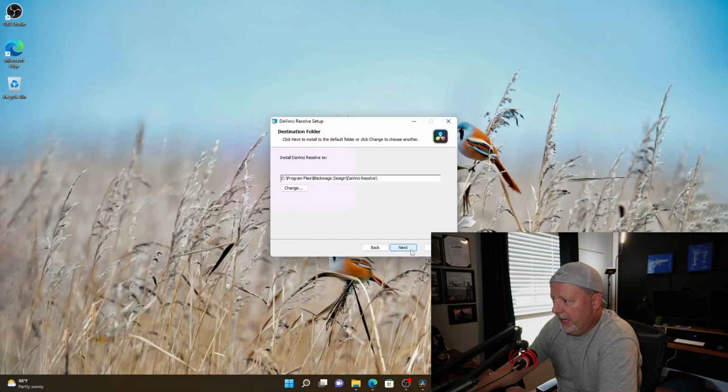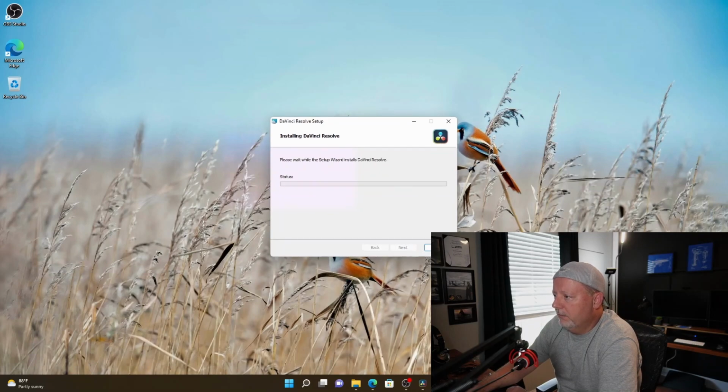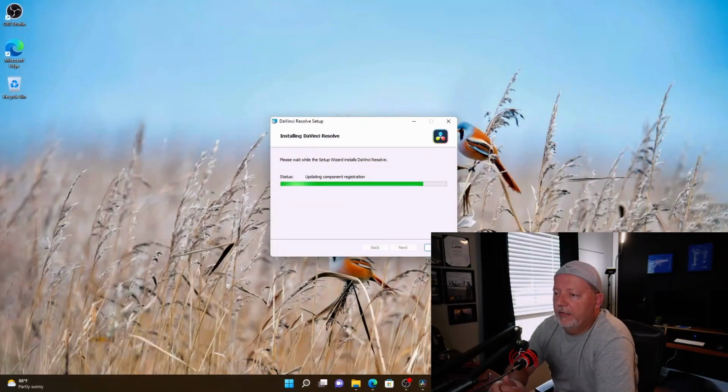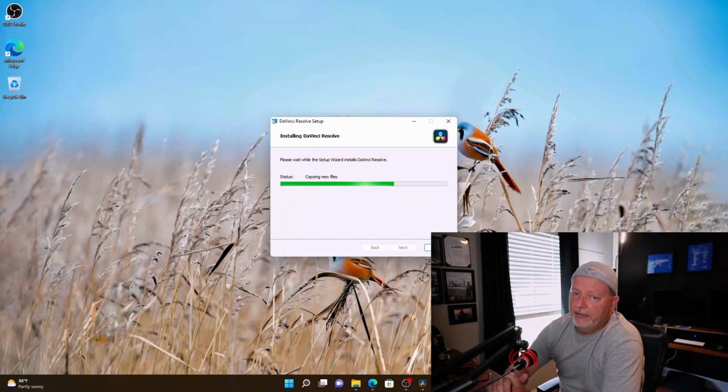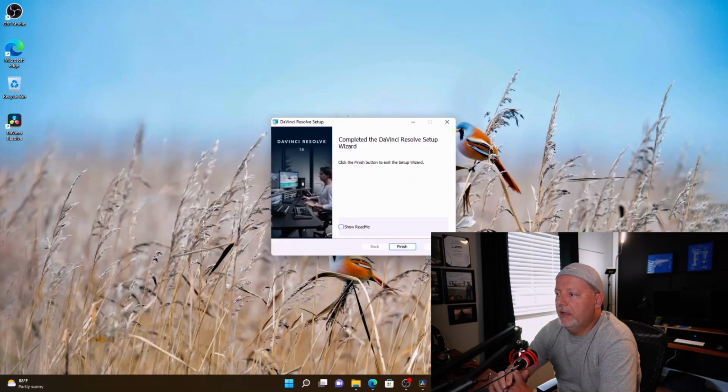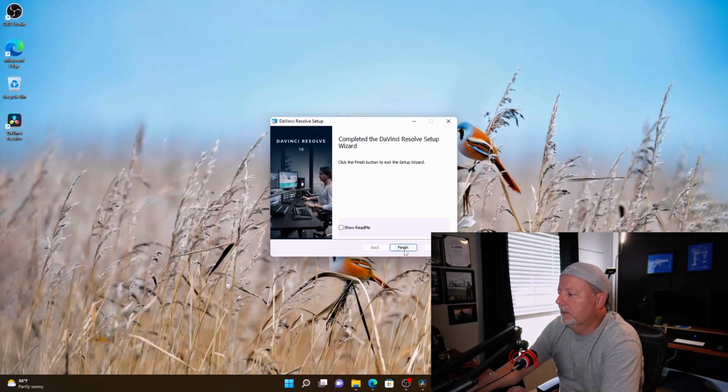I'm going to hit next. The normal, all the default locations, the whole bit. You know, everything's pretty much the same as Windows 10. Just Windows 11's got a little more lipstick on it. It's a stable, quick operating system if you cut all the bloatware and all the stuff sending back to Microsoft. Which, if you'd like to see a video on that, I can make a video on that. There's the icon, there's the command prompt, and finish.